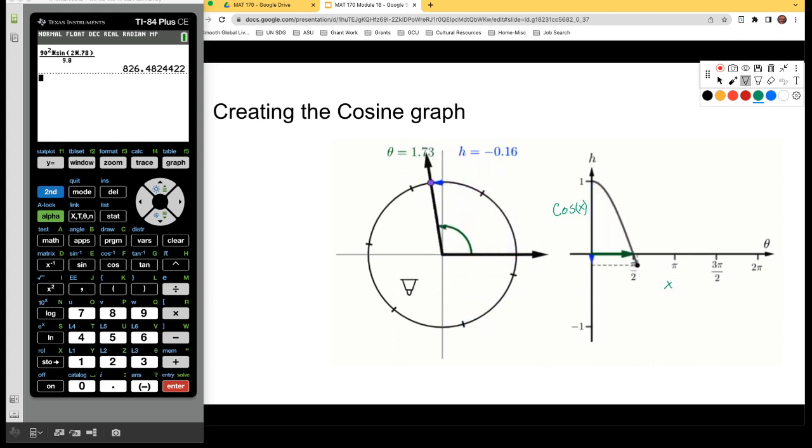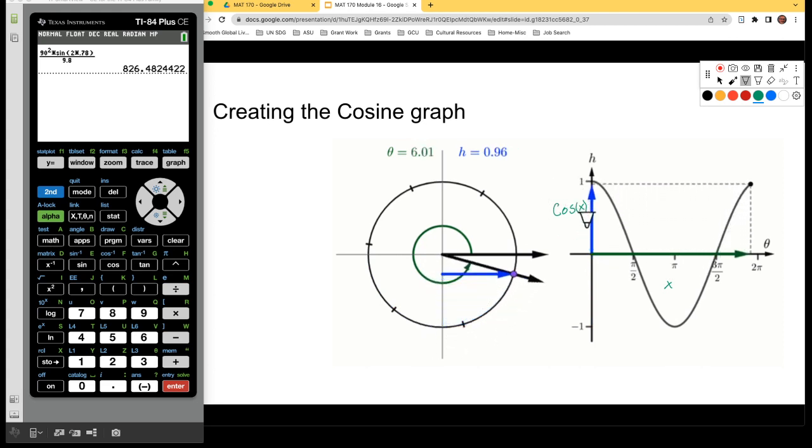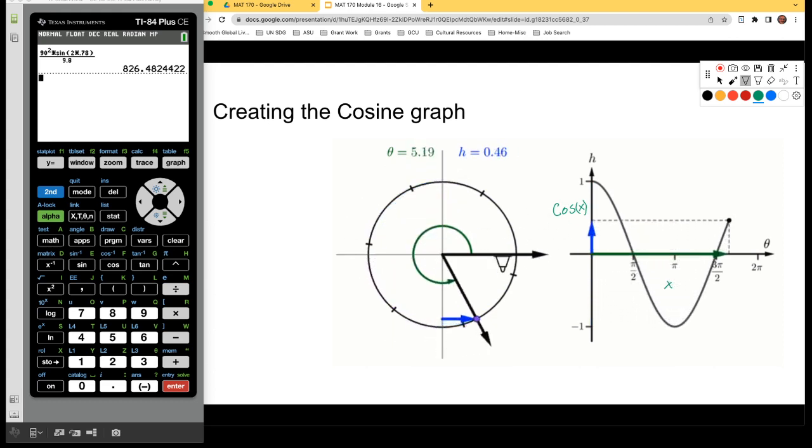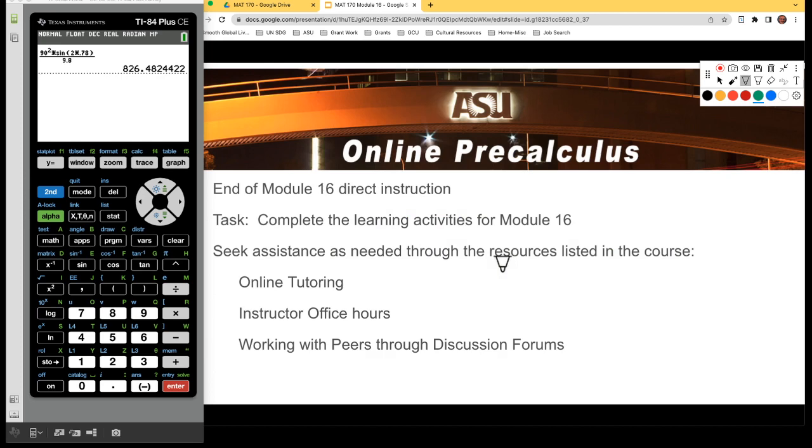When we're using the unit circle, x is just a measurement, and y is just a measurement, right? It's a distance. But here, y is not a measurement, it's the cosine of the angle. And x is not a linear measure, it's a measure of what the angle is. So we're making these kinds of connections. Again, something to look forward to as we get more into doing graphs.